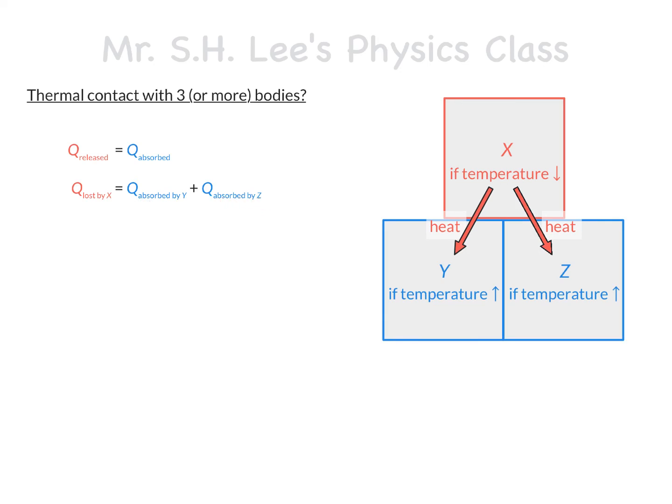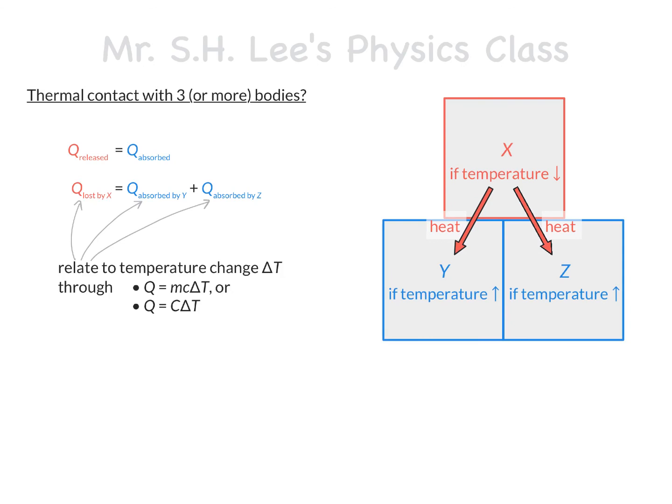And then just like what we did before, we will associate this heat with change in temperature through either of these two equations. I'm not performing an actual calculation on this as this is too repetitive. But you can play around with this easily. Say, mix espresso with milk and also sugar. All you have to do is just look up the specific heat capacity of sugar on the internet, and then you can start to have fun with the calculation.